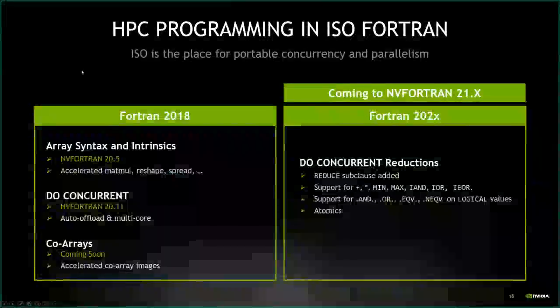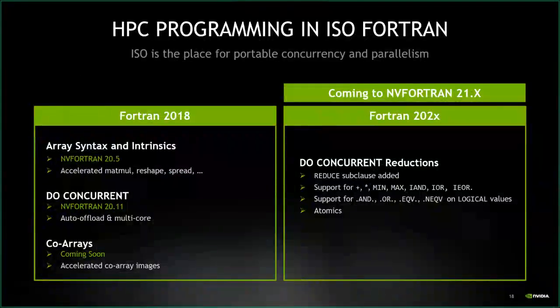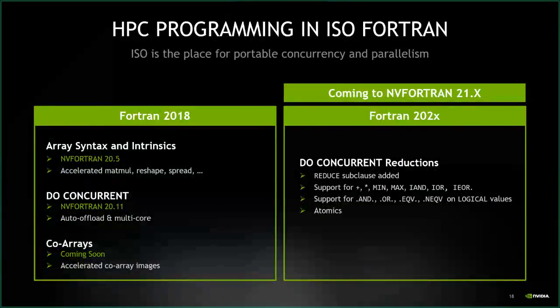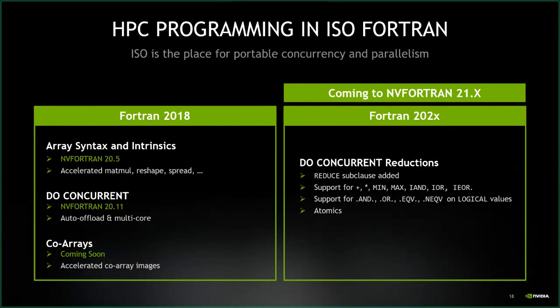Taking a look at the Fortran roadmap a little bit. Again, I'd like to add this extra box on top. We don't know exactly what year we're going to see the next Fortran specification. We do know that it has a really important feature for accelerated computing, in that do concurrent is getting a reduction subclause. But we do know that we're going to add that to our compiler this year in 2021. So again, we'll mark it in some way as a preview feature because before we make it official, we want to make sure we have all the spellings exactly as it'll show up in the Fortran standard, but it'll be usable by our developers this year in 2021.